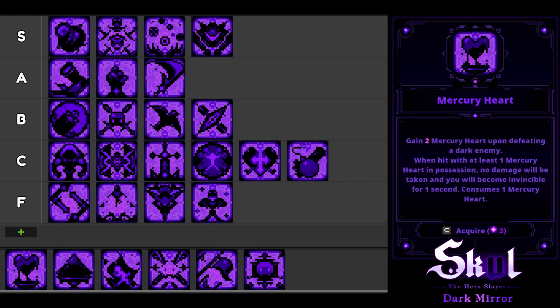Mercury Heart. Gain 2 Mercury Hearts upon defeating a dark enemy. When hit with at least 1 Mercury Heart, it nullifies damage and you become invincible for 1 second. Meaning, if it is quick enough, you don't even get comboed. And it is a single tier.